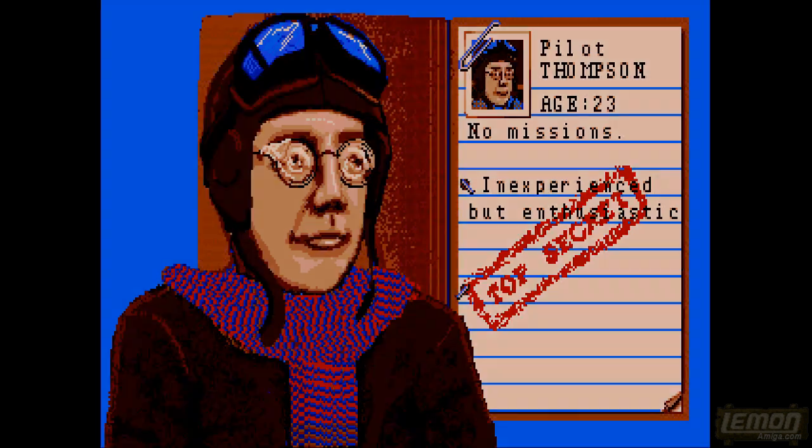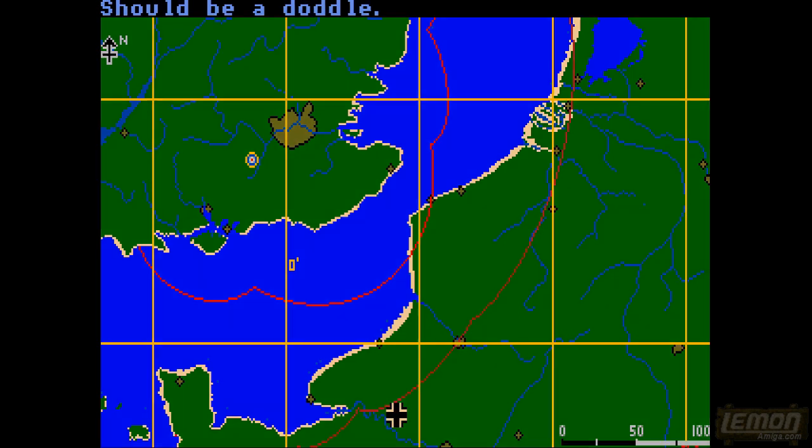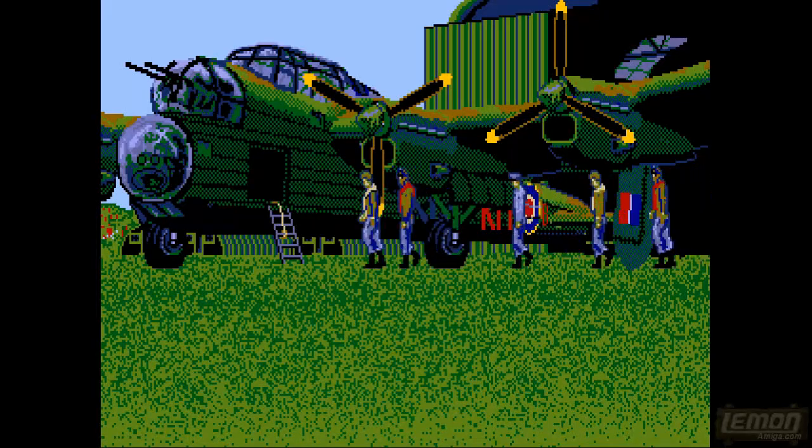Let's go for Thompson again. Let's try mission 1, Infantry Training Camp. Okay then, what am I supposed to do here then? Infantry training. This is just like Wings, where it goes through an entire war. And we start in March 1942, I think. Should be a dawdle, whatever it is. There's the enemy. It's on the south border of that map. And it looks like we'll need to fly over to Calais and avoid Dieppe.